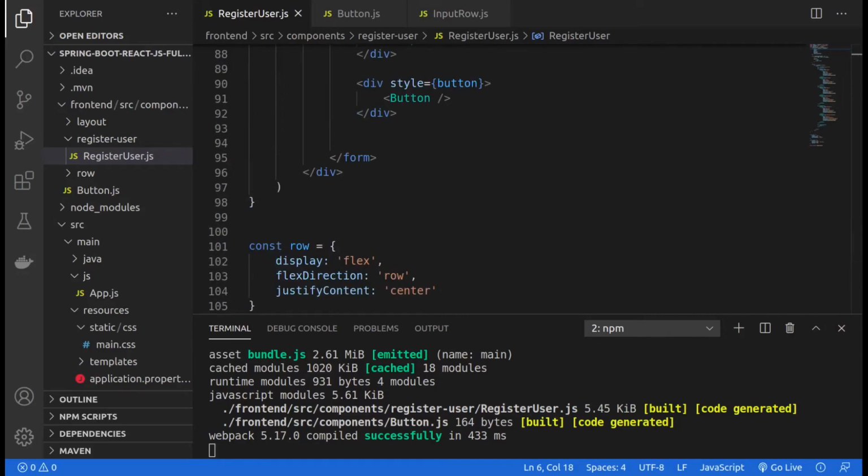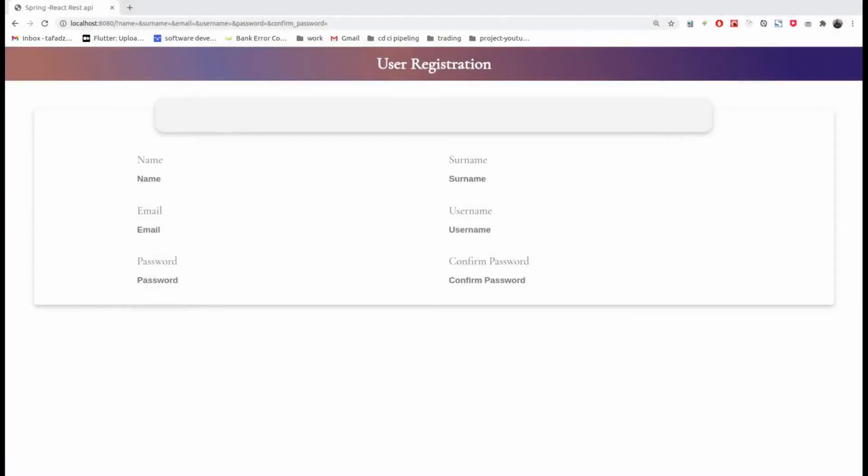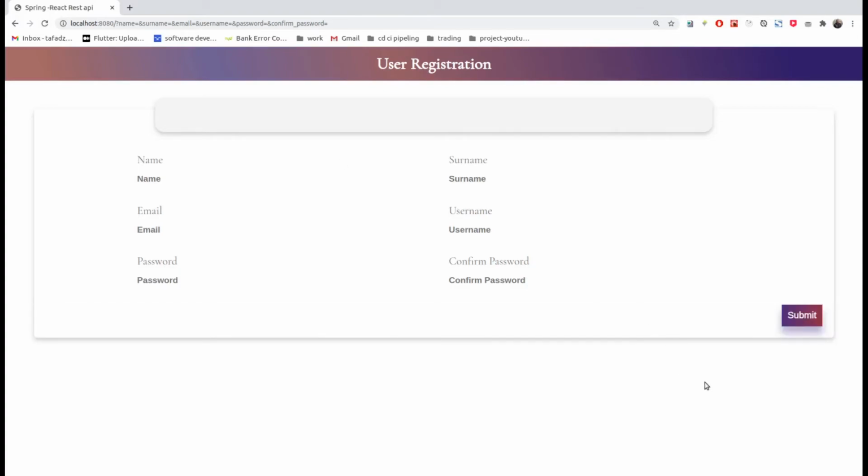The next thing I'll probably need to do is test this out. So I'll go to my browser, then I'll refresh. As you can see, we now have a nice button at the far right. What we now want to do is handle this on submit button, so that each and every time we hit submit on our form, we want it to go ahead and do some on submit actions.